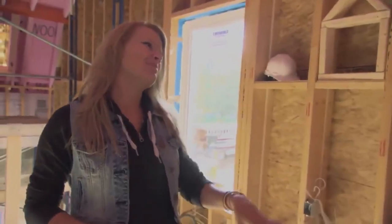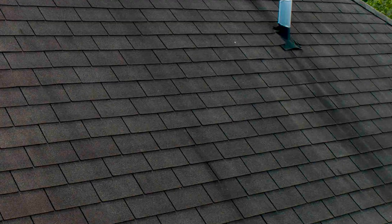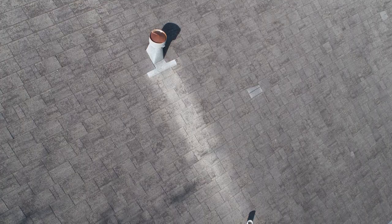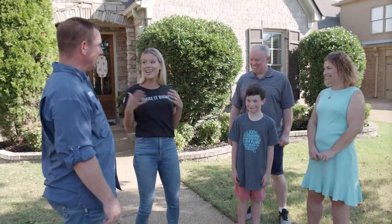Michael and I have been working together for many, many years. If you know us, you know we like to have fun. We created an online contest and asked you guys to submit photos of your ugly roofs that had black streaks. We received tons of submissions — photos of roofs with black streaks. It's really a problem. Follow Michael and Sherry as they work with Atlas contractors to help two families take on black streaks.